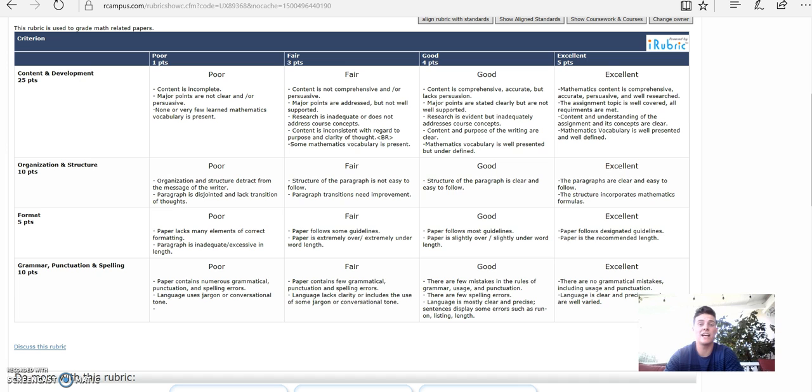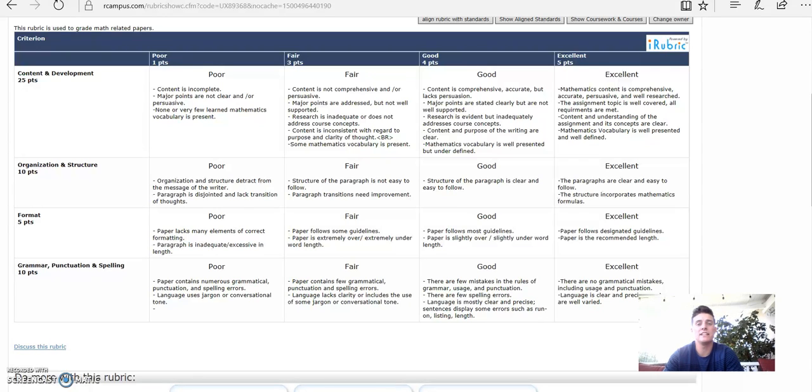If they just ended up with a good category, they would get basically 4/5 of those 25 points, so they'd end up with 20 points. But the categories going down the left-hand side would be content and development. And so that's really focused. It's partially focused on the writing, but it's also focused on the mathematics behind it. So coming up with 3 equations that fit and are logical and work.